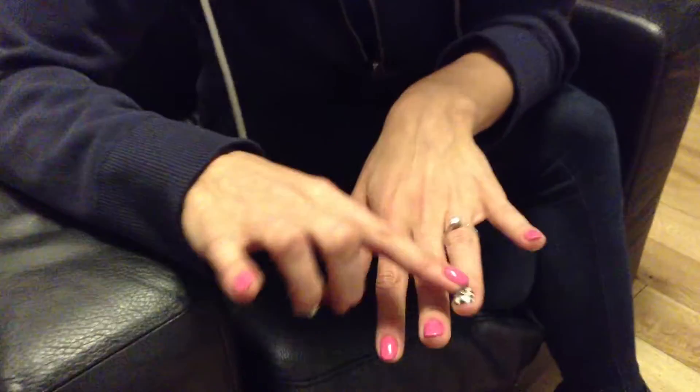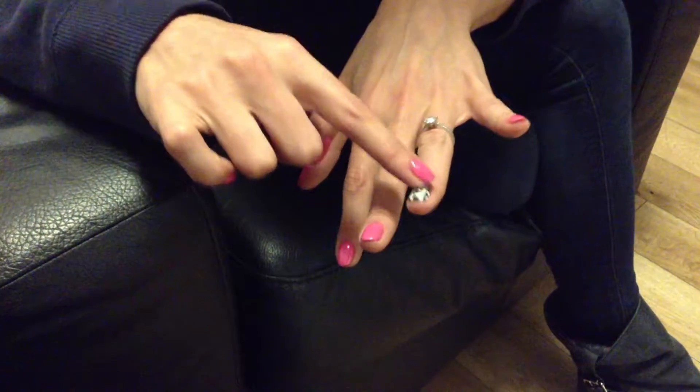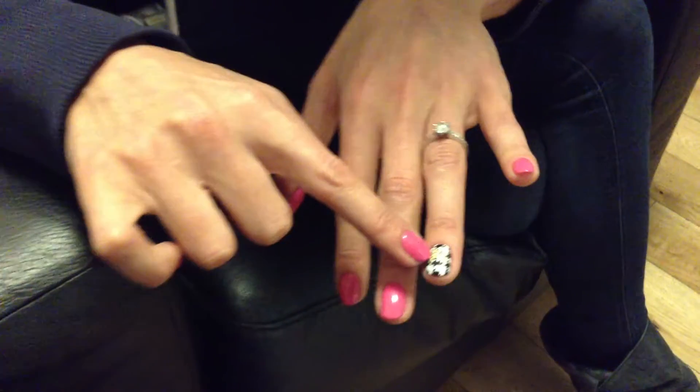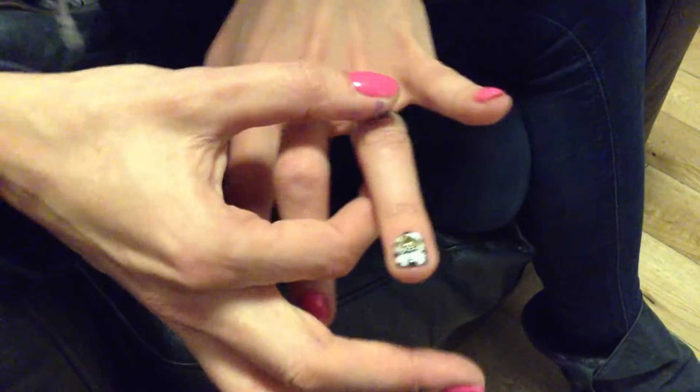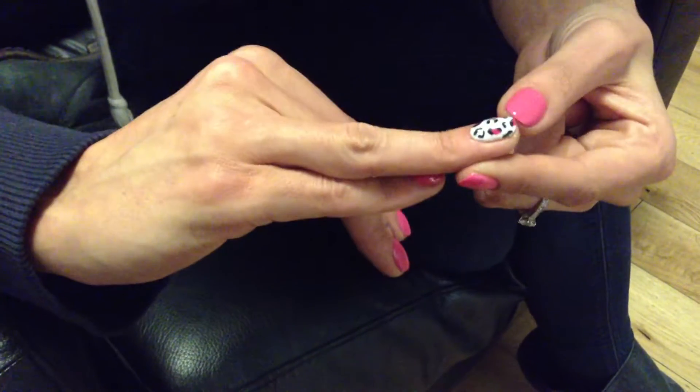Now I know all these designs on the nails are a bit mad, but if that's not for you, you can just go for the ring finger statement nail. I went for the pink shellac and then I had this houndstooth put on and then a little unicorn on top of that. The girl who did them, her name is Soho in the Pink Beauty Emporium, and she free-handed that — so it's not stuck on, it's not a sticker. On this side I went for a little bit of leopard print to tie in with the pink.